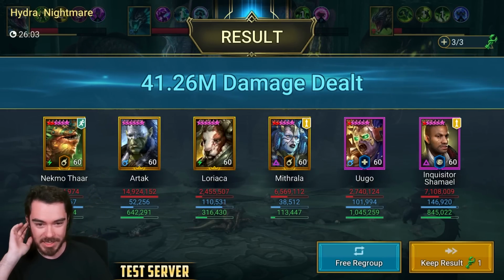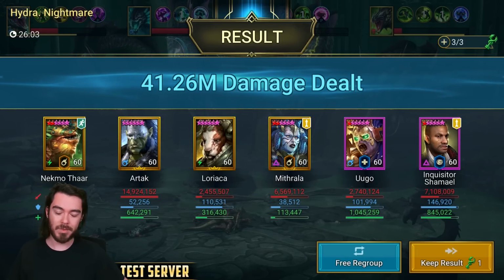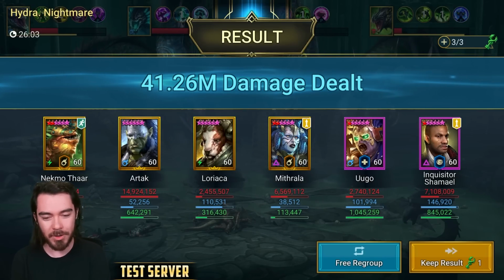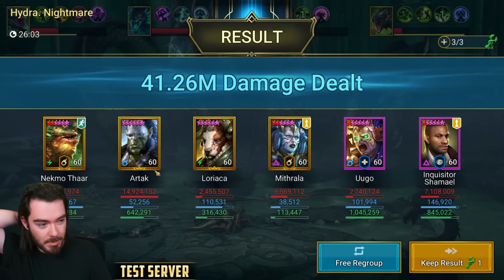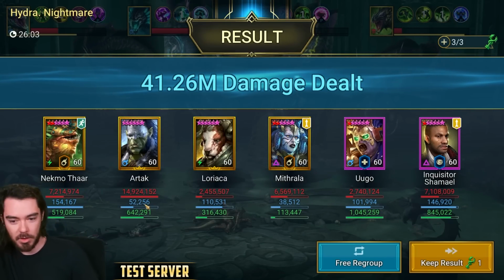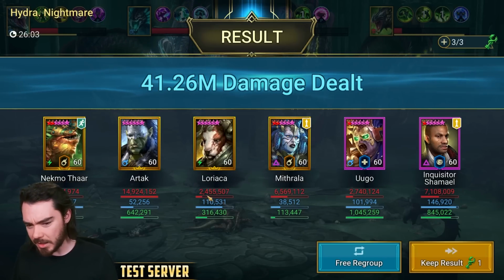41.26 million damage in the end. It didn't go much further than where I left it, actually. I guess something went horribly wrong. I don't actually know, I wasn't watching. But look, we look at the damage overall. Artak with almost 15 mil. Necmo with 7. Loriaca 2.4.